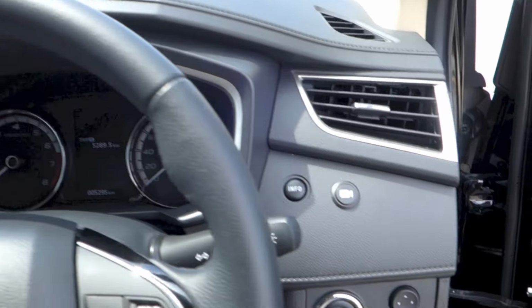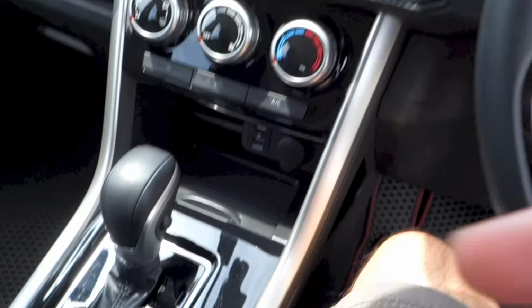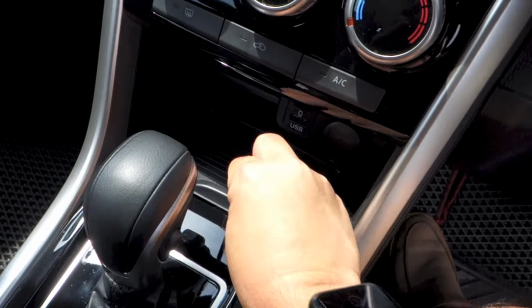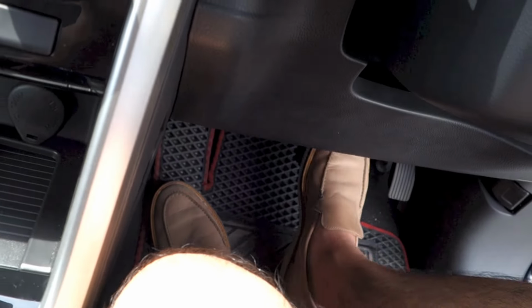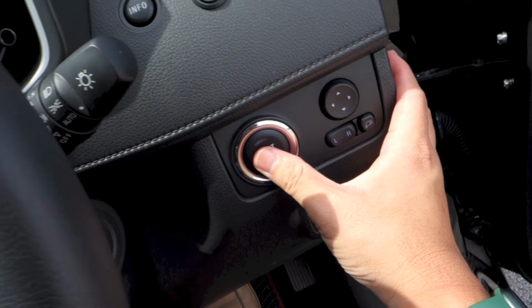Along with that smart keyless entry is a keyless push button start system. So to start the Xpander, make sure the key fob is inside the car. Put your foot on the brake and press the start button to the right of the steering wheel.